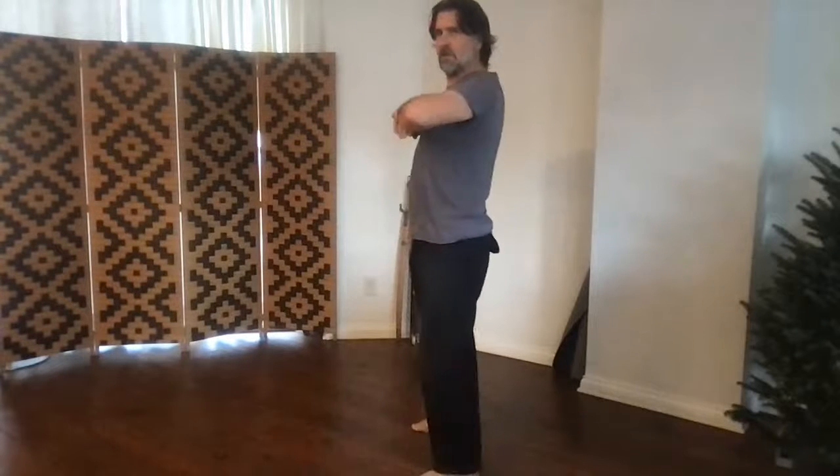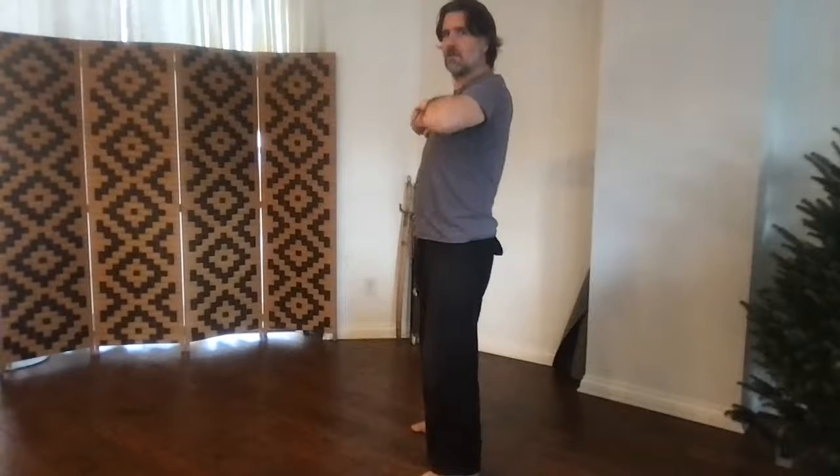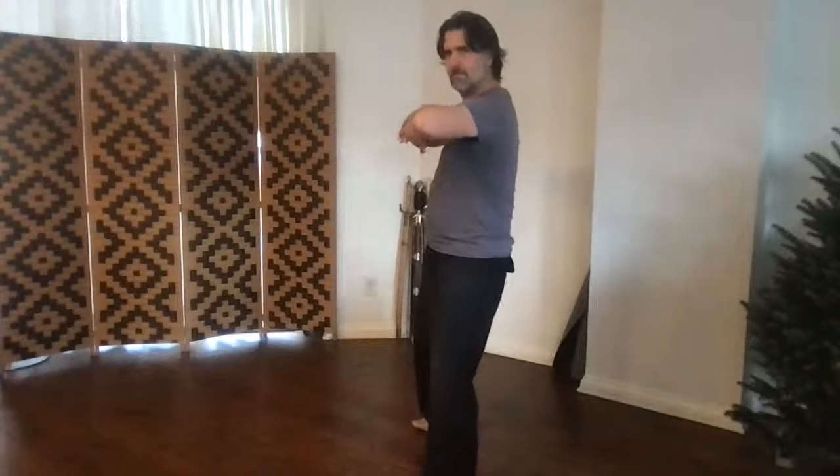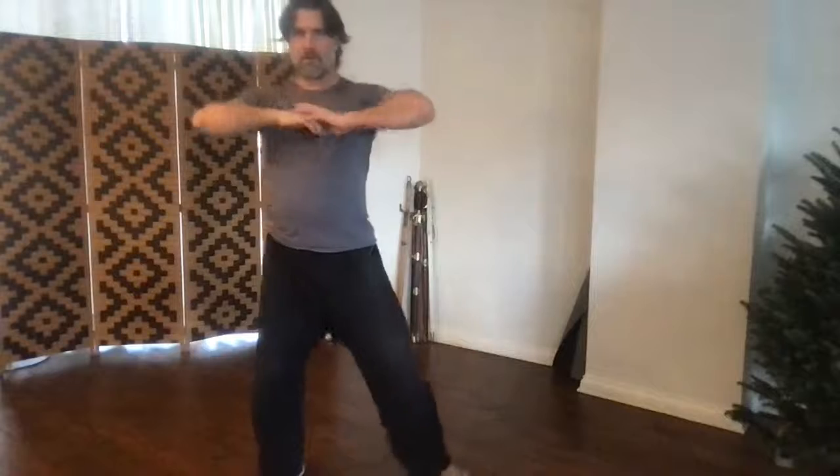Again, it's the shoulder that determines where exactly your arms are. It's not the elbows or the hands. It's the shoulder. Where do the hands have to be in order for the shoulders to be flattened and expanded? So that's why there's room here. It's not here. It's here. Same with the shoulder, and then we just drop, creating. So we go from here to here. Notice the arm is rounded. I'm not collapsing here to do the shoulder strike. I'm expanding. The shoulder is actually opened and pushed out.